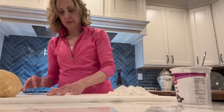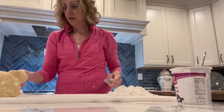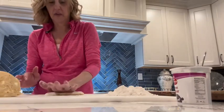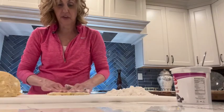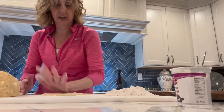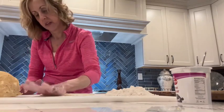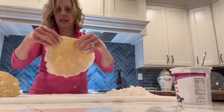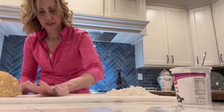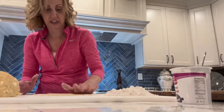I sprinkle a little bit of flour on the cutting board, then just cut a chunk — it depends how big you want to make these. You're using your hand the whole time; you don't need a rolling pin, but by all means, if you want to use one, you can. I just use the palm of my hand and kind of expand the dough. You can make it as thin or as thick as you like. I try not to make it too thin because then the prunes bleed out — which is okay, it's really good, it gets nice and gooey.